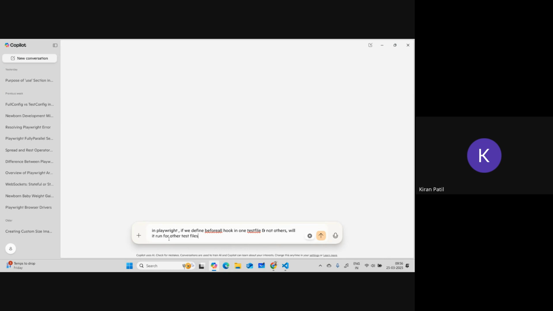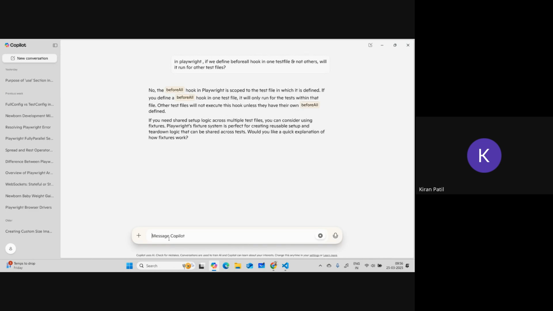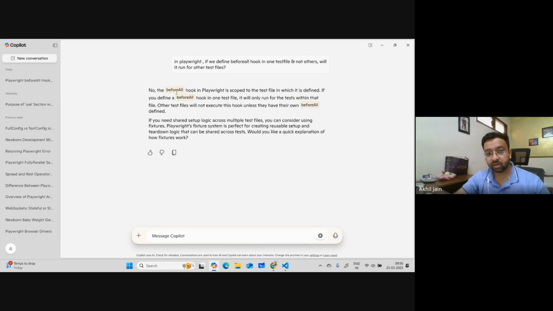I guess it will run for the tests in the same file only, right? I got confused because in Selenium the behavior is different. When we say before all, it runs before all the test cases. That was the confusion, but now I understood.